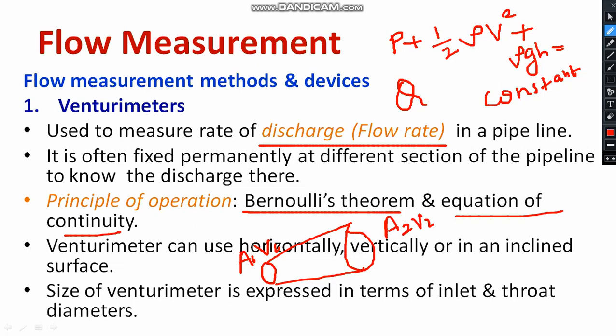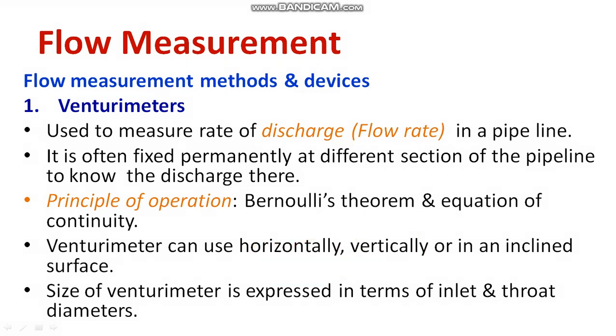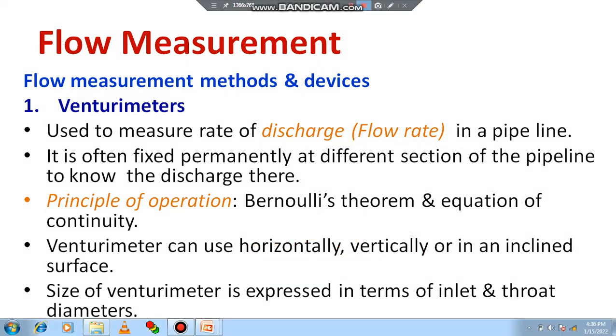Where a1 is the area of cross section of this particular inlet, v1 is the velocity of fluid flow, a2 is the area of cross section of another conduit, v2 is the velocity of fluid flow. That is called equation of continuity. Venturi meter uses the principle of equation of continuity as well as Bernoulli's theorem.